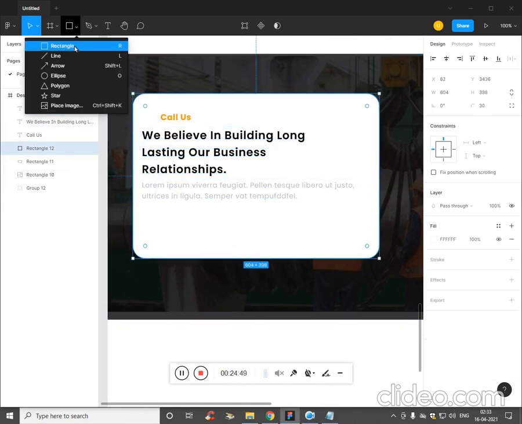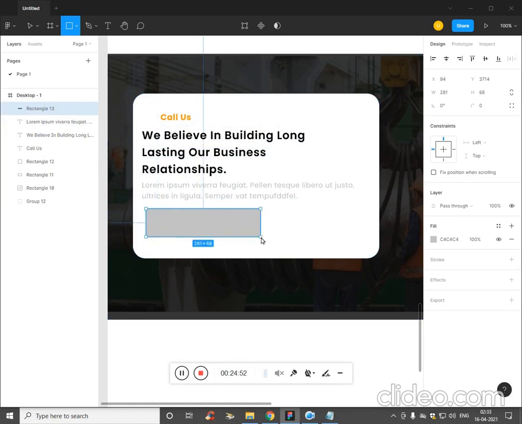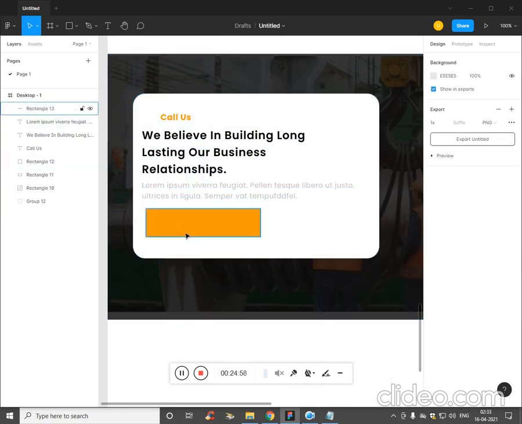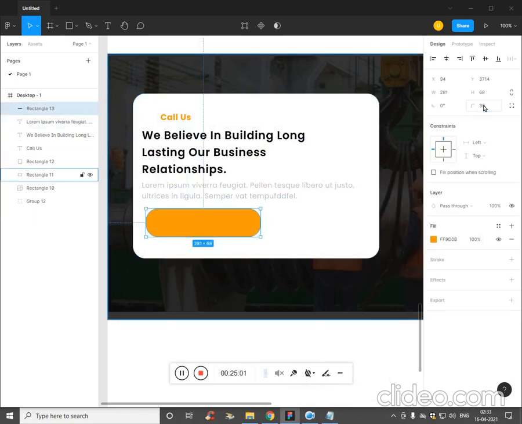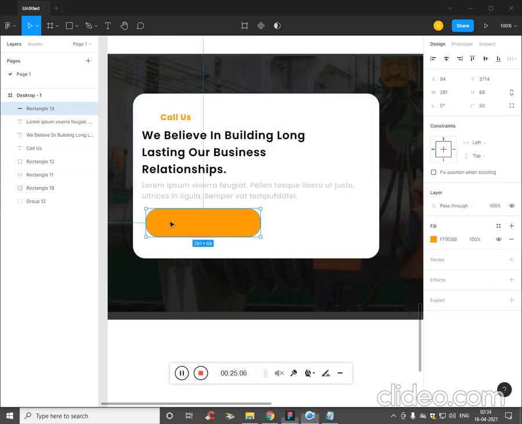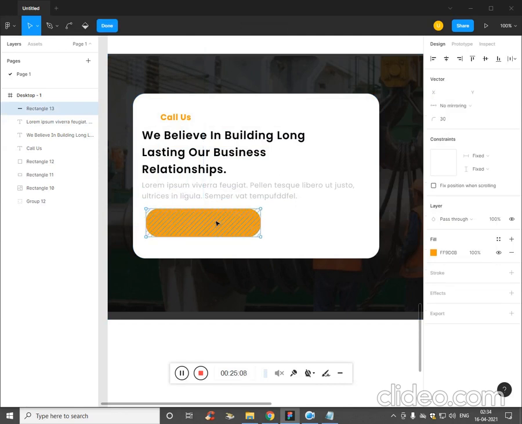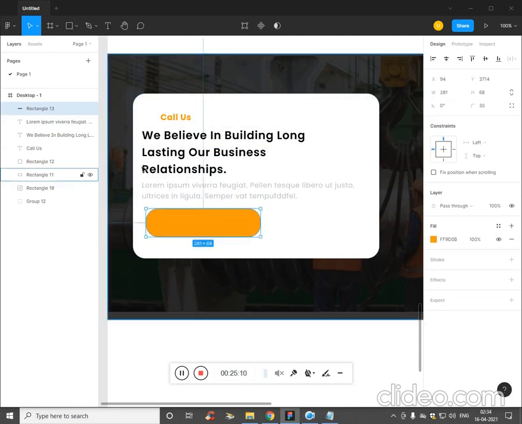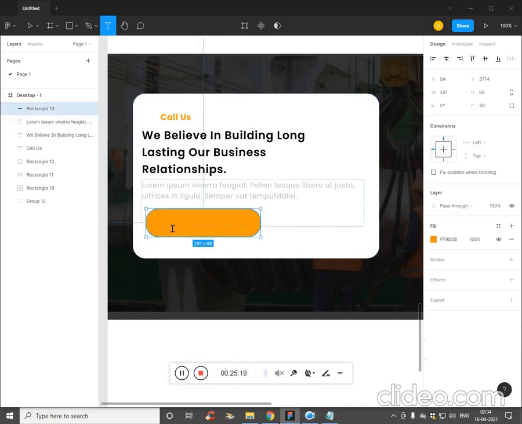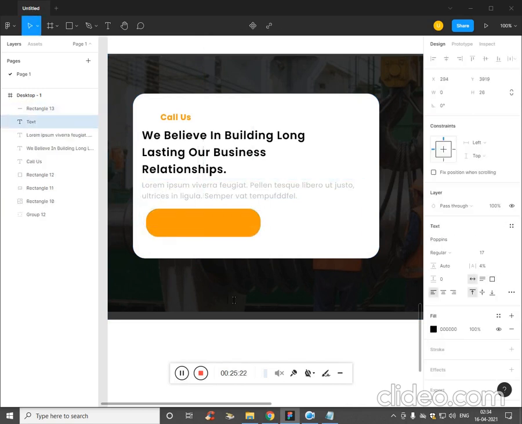Now we need a button, rectangle. Let's add the number. Select the rectangle, make it a radius 30, and add the number, any number which comes to your mind. Just type T over the rectangle.